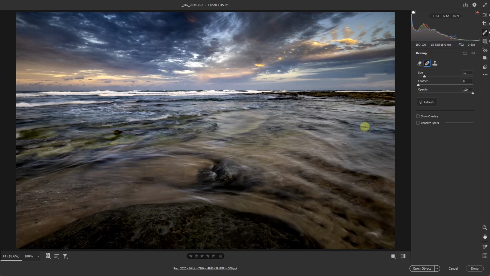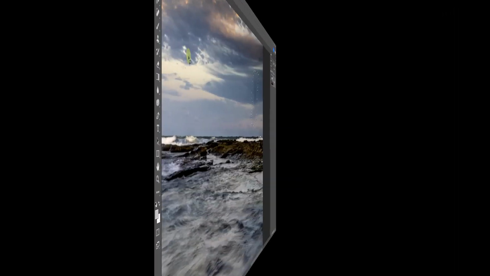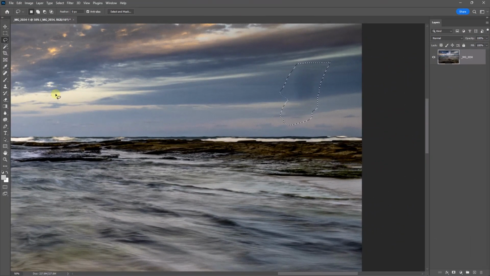As you can see, I'm not getting very far here with these. So what I'm going to do is I'm going to deal with those in Photoshop. So I'm going to go and open this in Photoshop and we can deal with them there. Now to save a bit of video time, you can see I've zoomed into the top right corner and that little splodge that keeps attracting my attention. And I've made a very quick freehand selection of it.